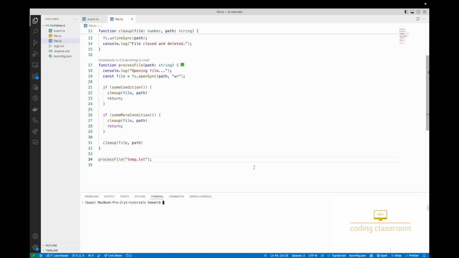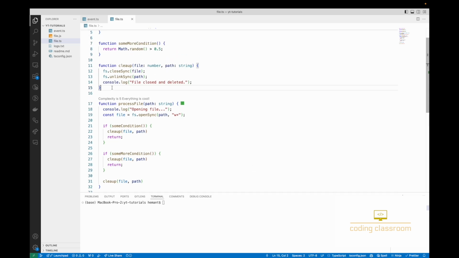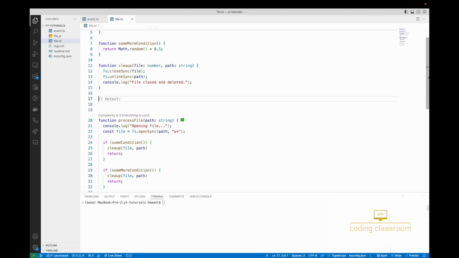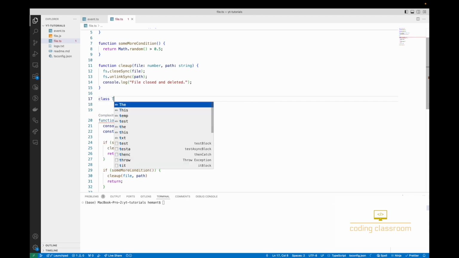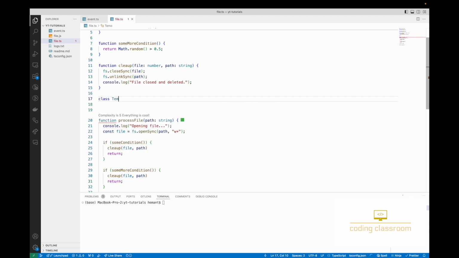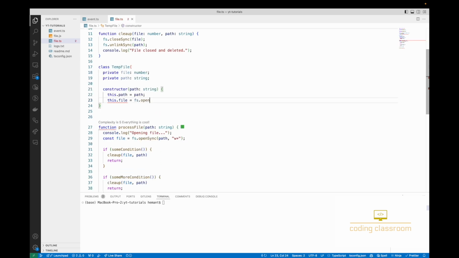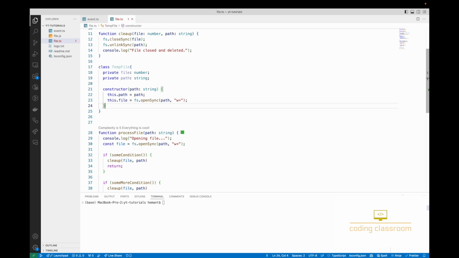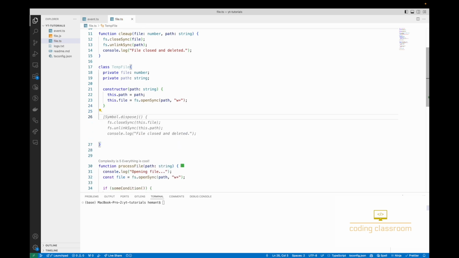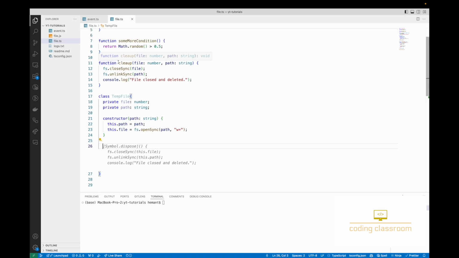Now we will do the same cleanup with the help of the using keyword. Let's create a temp file. And then move our cleanup function here.